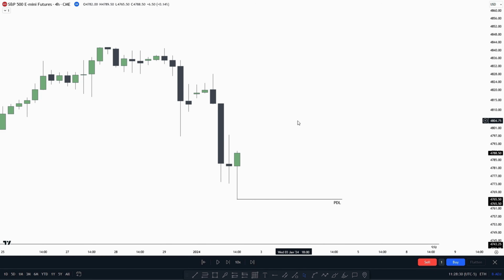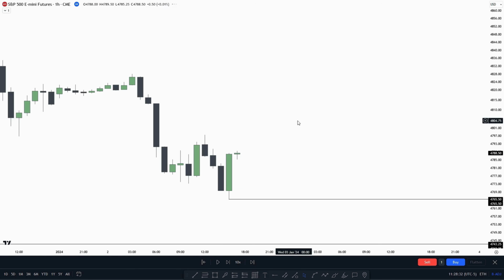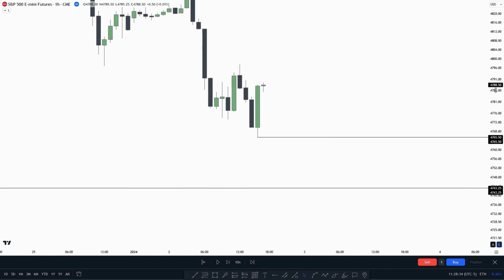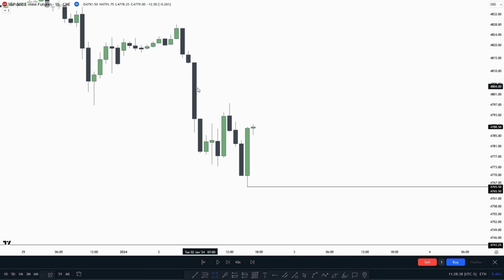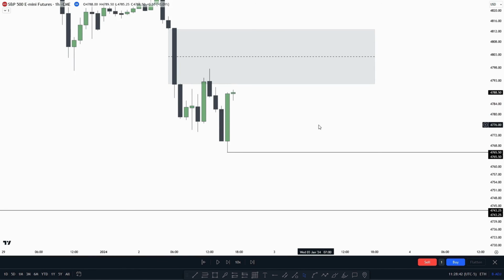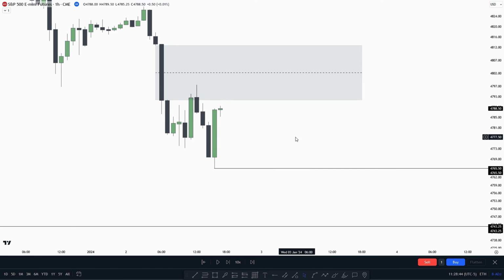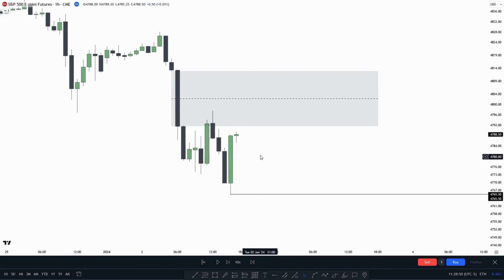So in that case, we can go into the 1 hour. And what do we see here on the 1 hour? We see the price is delivering from this bearish value gap. And when price is delivering from a bearish value gap, it is most likely not to make any form of large retracements and go directly for sell side liquidity. So we're also bearish on the 1 hour. So in that case, we can go into the 15-minute and find a trade entry.